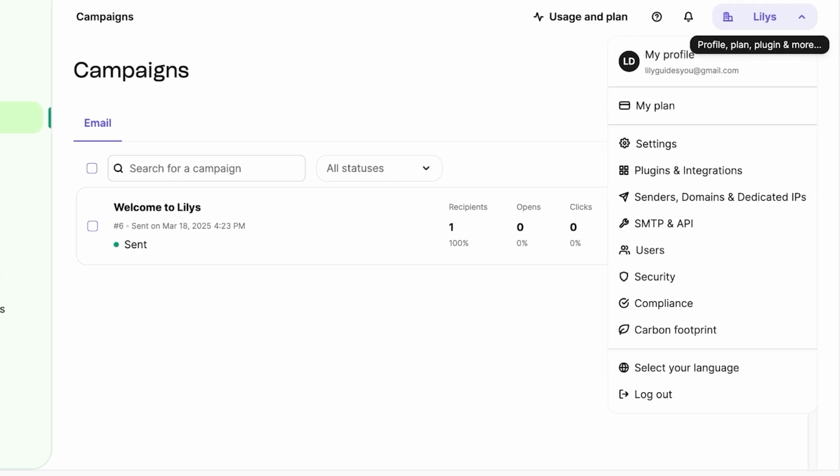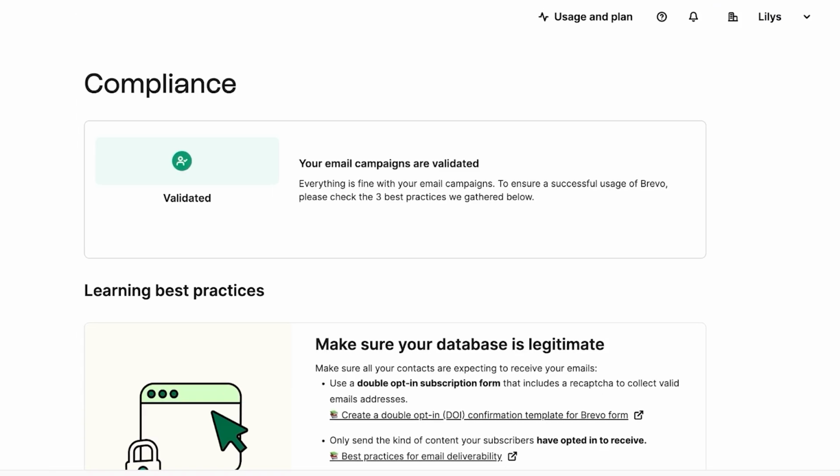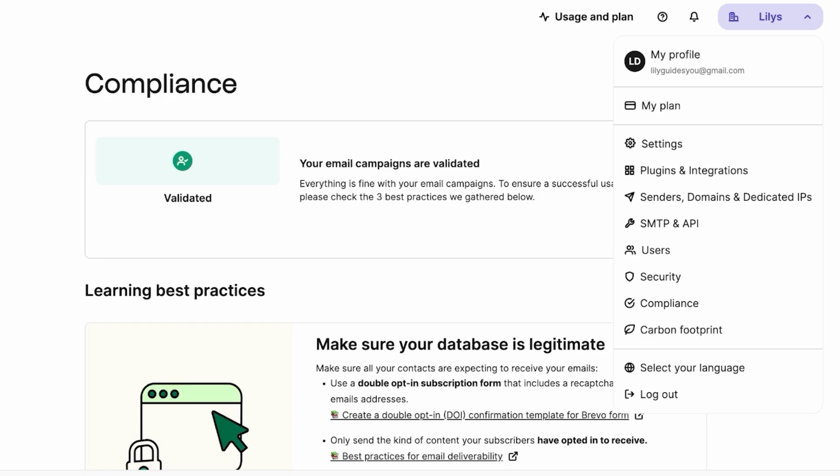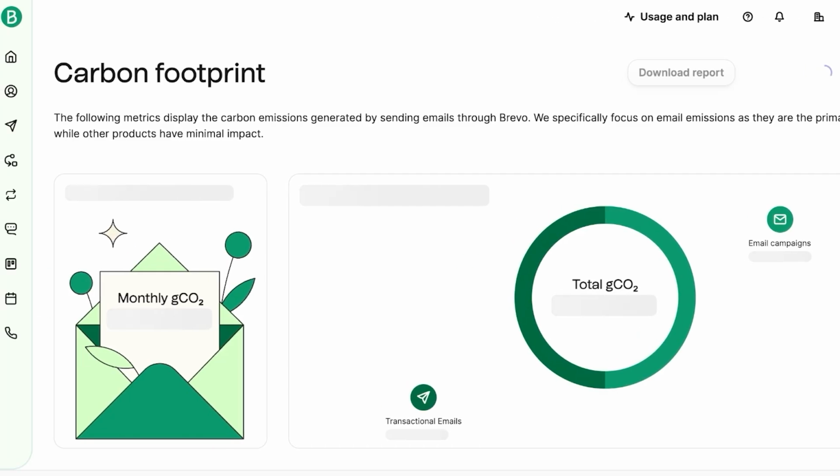Not only that, but Brevo is compliant, so you are able to send out emails without having to worry about any compliance issues. And they do give you a fair warning on compliance management. Whenever you're sending out emails in a certain country, they do ask you to always ensure that you are complying with local laws and adding your unsubscribe buttons as it is required right now. Plus, you're able to see your carbon footprint.